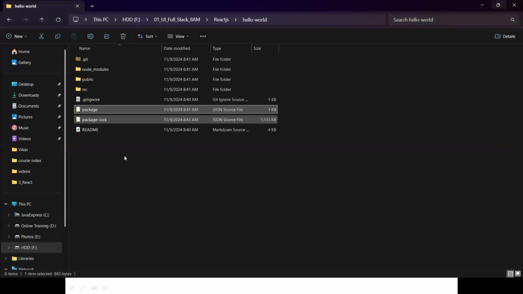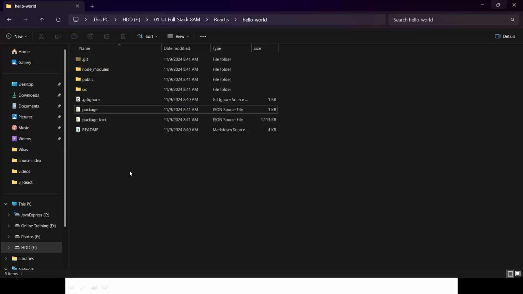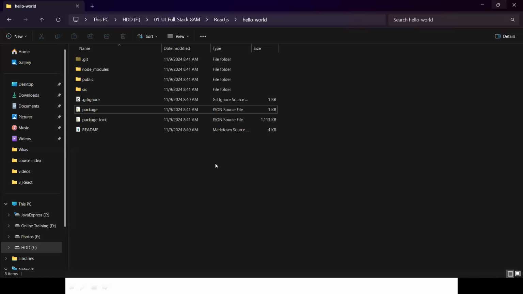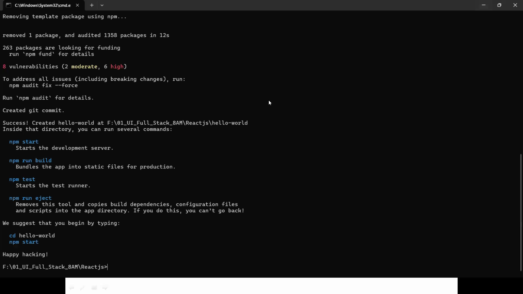Anyway, we'll discuss. See, this is a purely React.js folder structure. If you create a Java project, Java has a separate folder structure. Maven will maintain one folder structure, Gradle will maintain one folder structure. Now here npm is maintaining one folder structure, and our whole React code will be written in this. A lot of files are there. You need not worry about everything. Whichever is important, those things you need to learn.